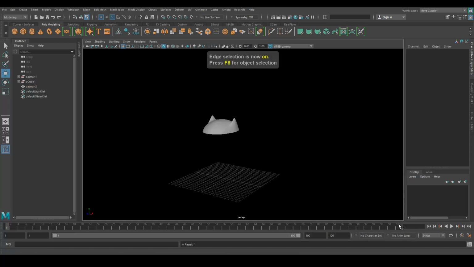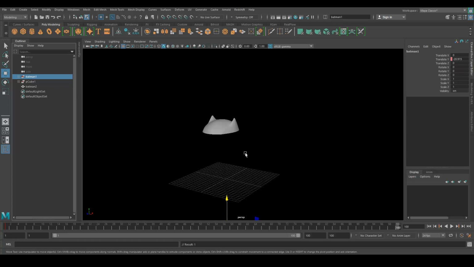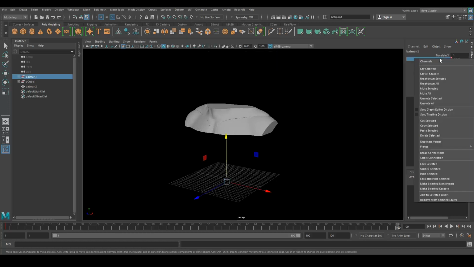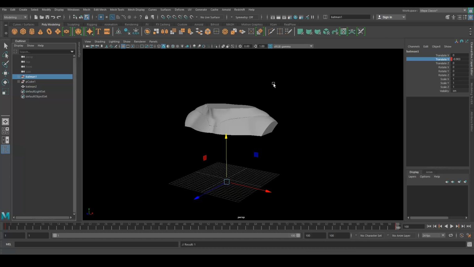And go to the last frame. Here we'll again translate the y-axis, and we'll see the shoulder. We will just translate the value until we see the shoulder. Let's do that quickly. Now on the last frame we can see the shoulder. Let's key it here also. Let me show you. I have animated the translate value of the model so that I can see from head to its shoulder.